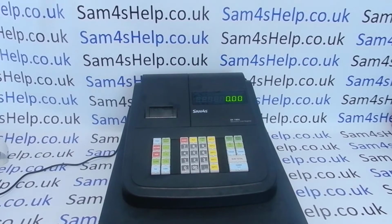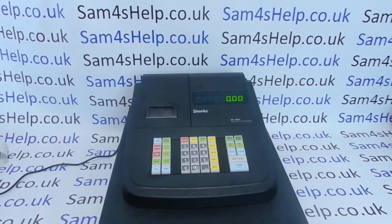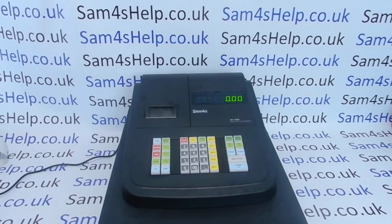Today's video from Sam4S Help, we're taking a quick look at the mode button on the ER180 register. So this machine doesn't have a key lock. On a traditional, maybe bigger cash register, you'd have a key lock for turning from the off mode to the reg mode and to the programming mode and report mode. On the ER180 it's done by the mode button.